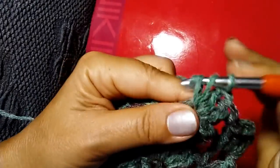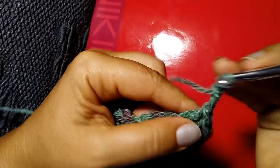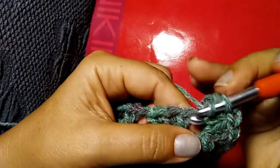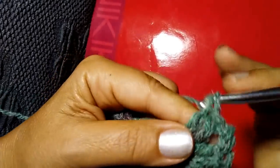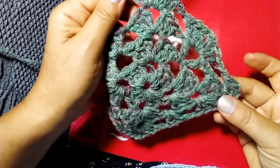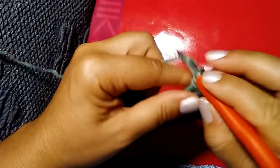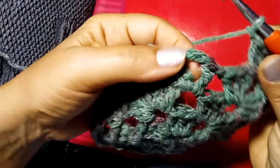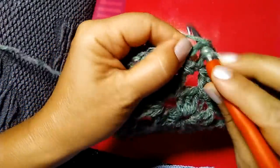3, chain 2, double crochet 3 once again, chain 1, and now we're gonna repeat the same into the next chain 2 space.